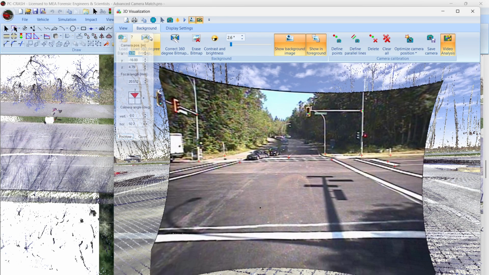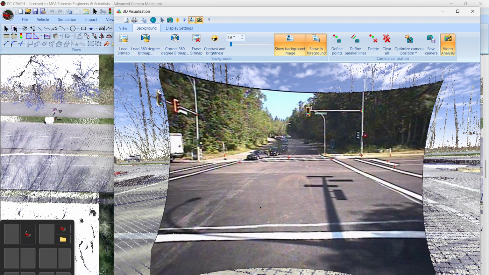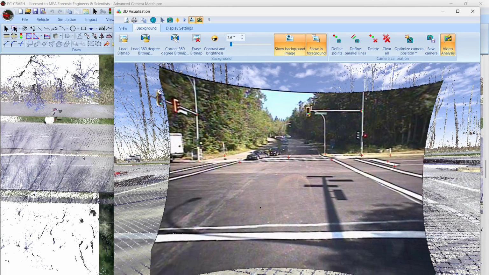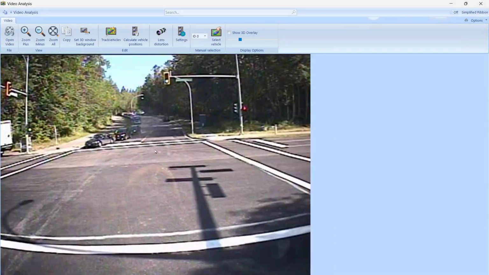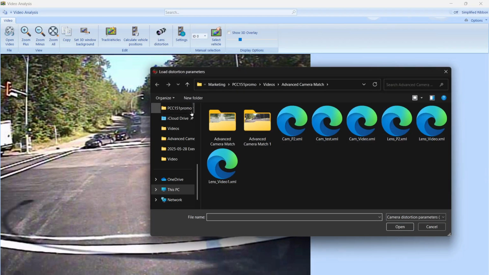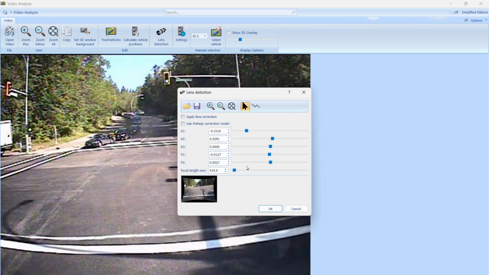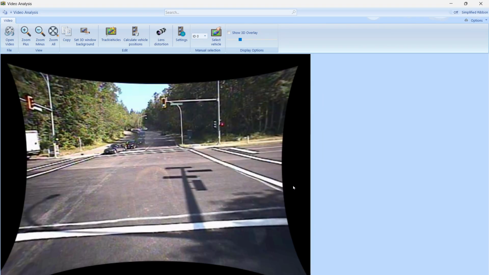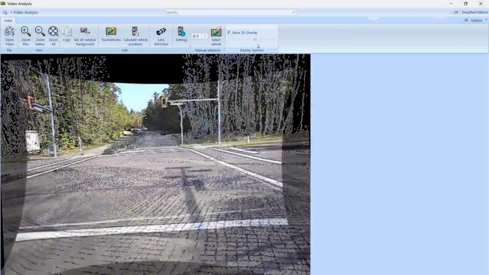And so now if I go into my video window, go to the lens distortion tab, I can load those video distortion parameters automatically. And if I apply lens correction, now I can show a 3D overlay.